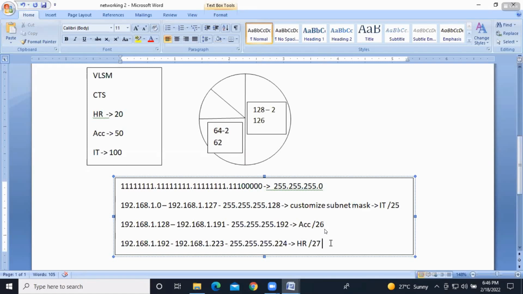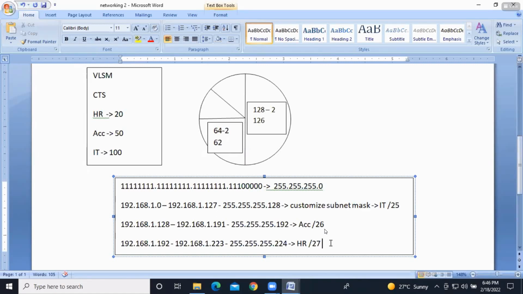So class A CIDR, how much? For class A, how many network octets will we have? 1. So 1 means how many bits? 8 bits. /8 is the default CIDR for class A. Clear?